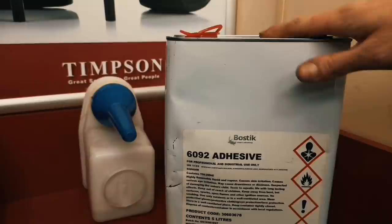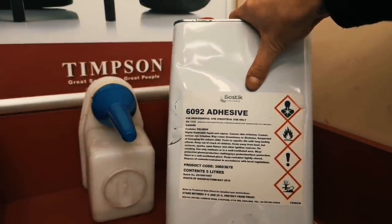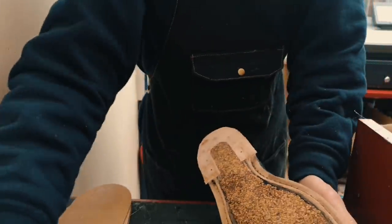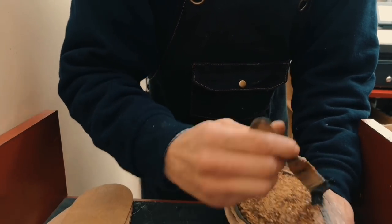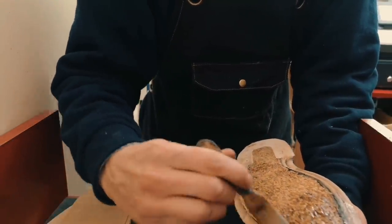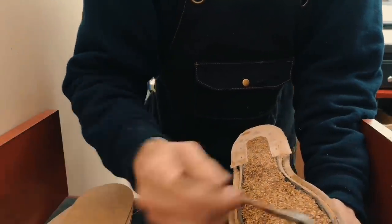Some of you guys have been asking what kind of glue it is that we use. We use a Bostik cemented glue. It's fantastic for all of our shoe repair needs. Two coats of glue around the welt and one coat of glue where the cork is.